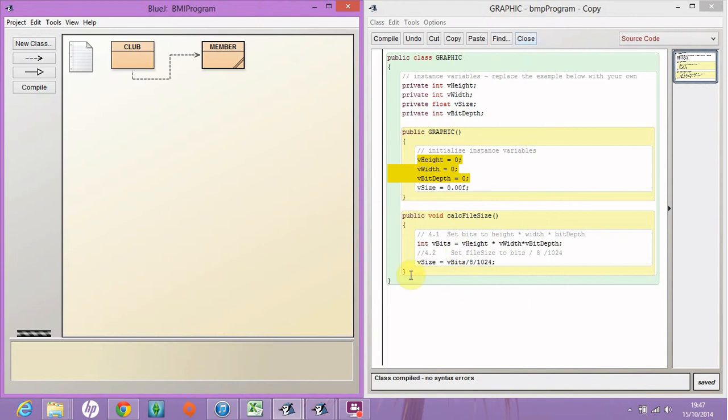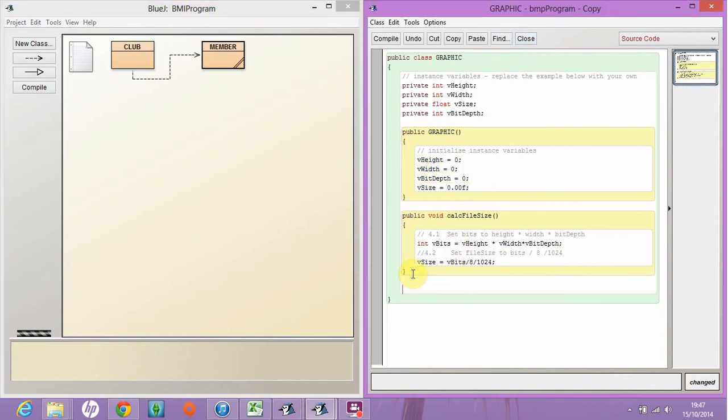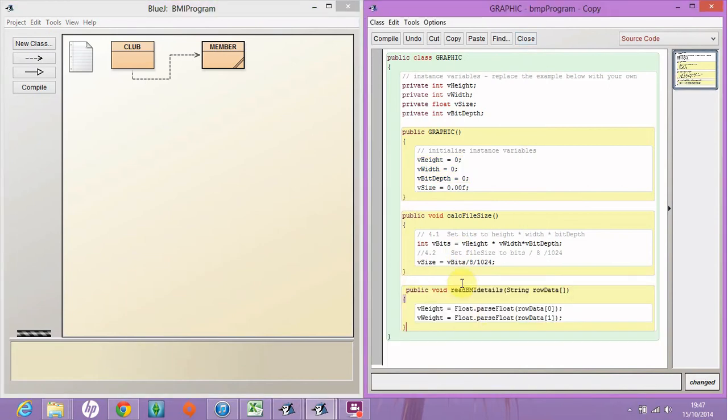Please remember, just stop the recording at any time so that you can go and do a task. So I've pasted it in, and now I'm going to change it. BMI details, well it's not the BMI program, it's the BMP, the bitmap. I've still got vHeight, and do I want that to be a float? Well actually my vHeight's an integer, so it's not float.parseFloat, it's Integer.parseInt. Now that there is exactly the same as when you're doing an input line. I don't have vWeight, I've got vWidth, and again I'm going to change it to Integer.parseInt.